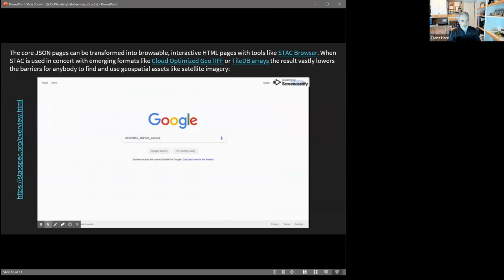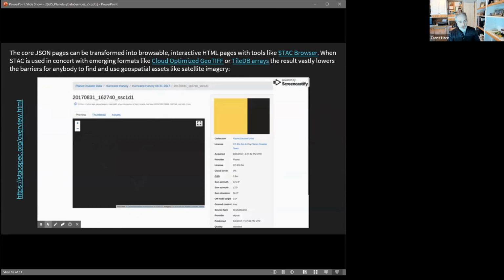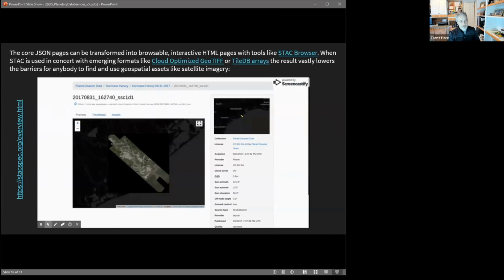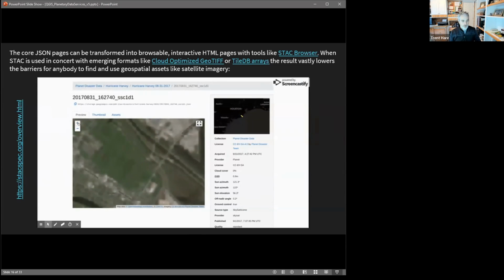STAC hasn't really locked in on a format, except for now they have opted to use cloud optimized GeoTIFF, or COG. And COG is just a special fancy version of GeoTIFF that allows for streaming.